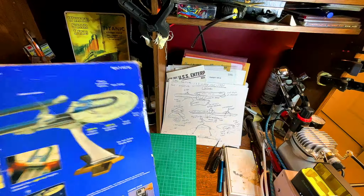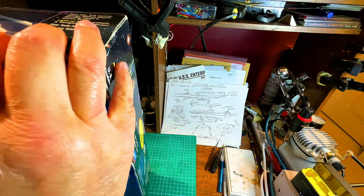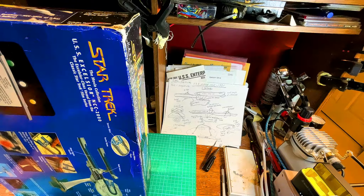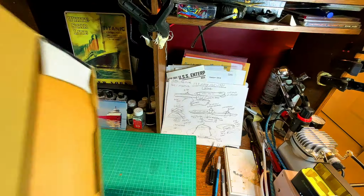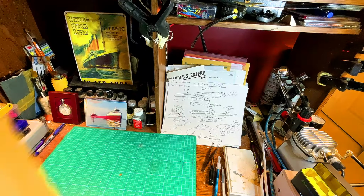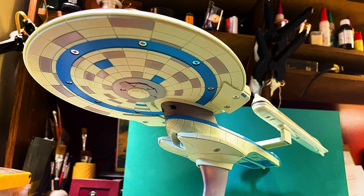So let's go ahead and open it up. And not knowing any better back then, I put tape all over the place on these. So let me cut the tape. I hope I didn't leave the batteries in. I don't think I did. Okay, so as with all of them, we open them up and we have the cardboard tray inside. So let's go ahead and get her out of the packaging. Let's see.